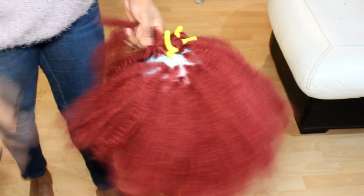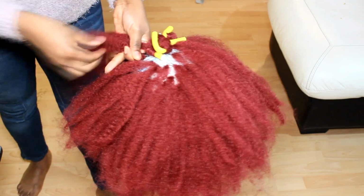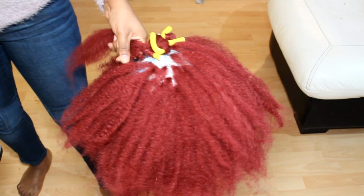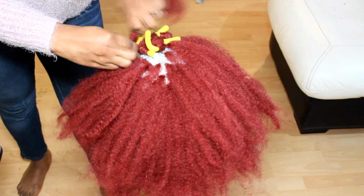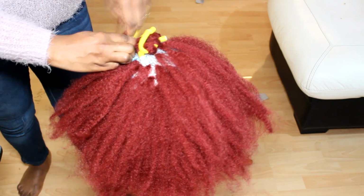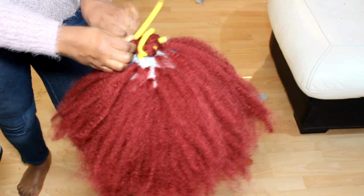I'll be showing you another way of curling it. So this is the curl that I did on this red one, and the black one that I showed you in the beginning, the curl on that one is different to this one. So I will show you how to do that as well once I finish showing you this.